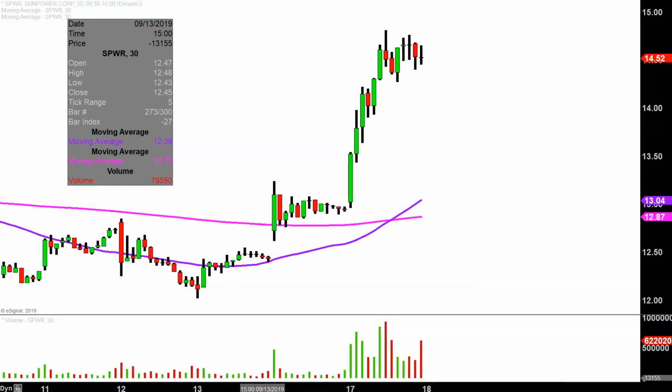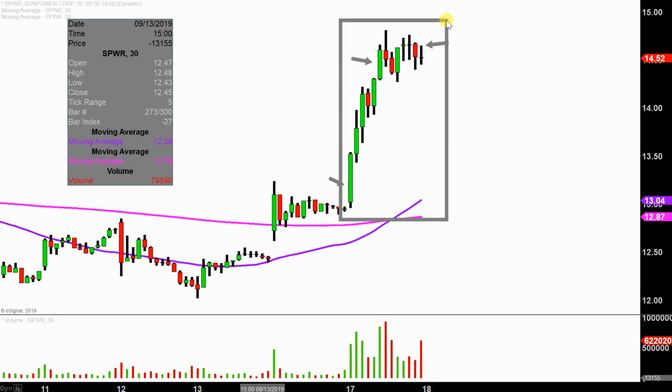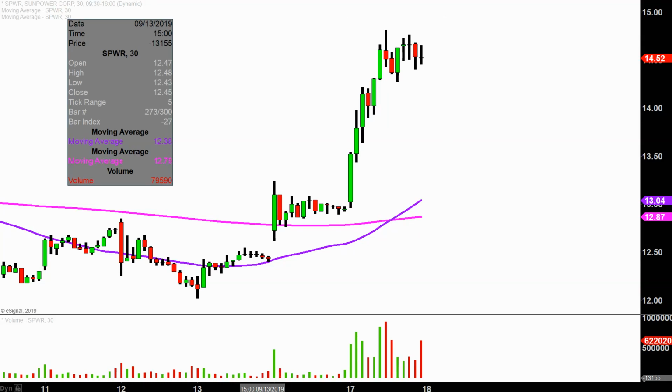Real quick, what do I mean by 30-minute in case maybe you're new to charts? Instead of each one of these candlesticks here representing 1 day's worth of price action, which is what you would normally see, each one represents 30 minutes. So while this here may look like several days worth of time, it's actually today's price action broken down into 30-minute time slices. I like this time frame because it does a good job of telling the quote-unquote story of the price and makes mapping out where levels of support and resistance a bit easier to see.